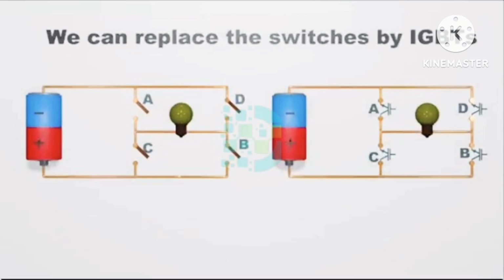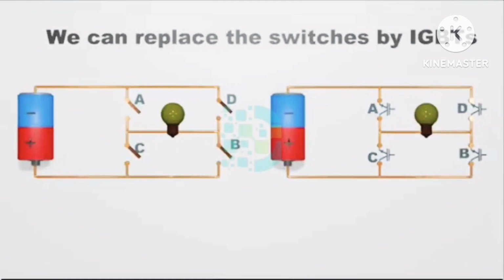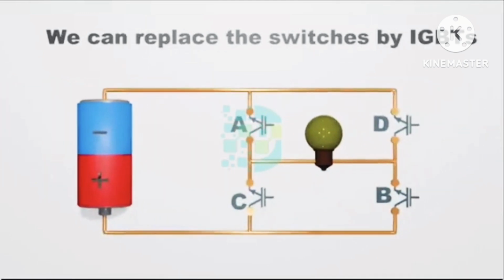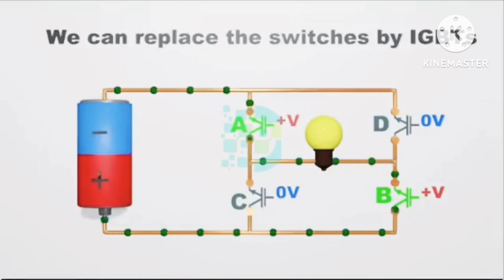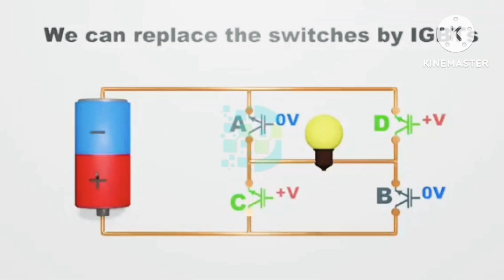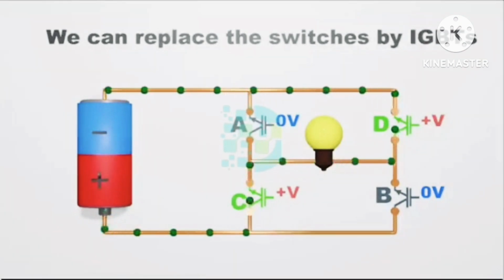At its simplest, an inverter consists of what is known as an H-bridge arrangement. This circuit illustrates the implementation of a single-phase H-bridge circuit using 4 IGBTs. The operation of the H-bridge is straightforward. By closing A and B, and opening C and D at the same time, current starts to flow through the bulb from left to right. By opening A and B and closing C and D at the same time, current starts to flow through the bulb from right to left.